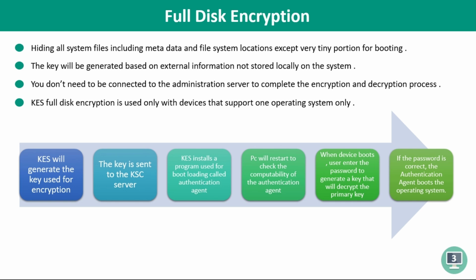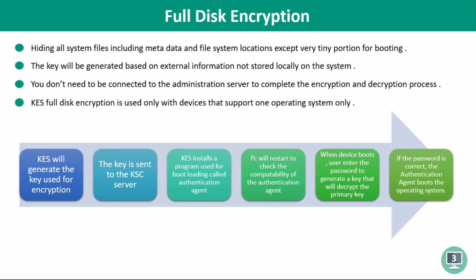Secondly, Kaspersky Endpoint Security will install something called Authentication Agent. This is the secret of the encryption process. By installing this agent, it will cover all the processes of the operating system inside it. So we can enter our password through this application to decrypt the data. Once this authentication agent is installed, the PC will restart to check the compatibility of this application with the operating system.